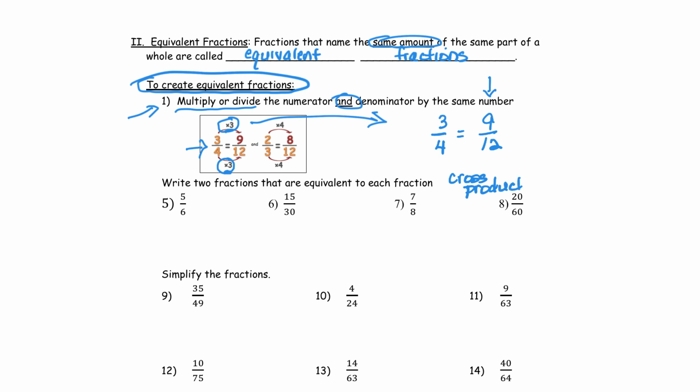Now, what does that mean? Some of you may have heard it as the butterfly method. Holy cow, now she's bringing butterflies into the lesson. Well, yeah, let's take a look. Or the bow tie. So check this out. Cross products would be going across. What's 9 times 4? 9 times 4 is 36. Now let's go the other way. 3 times 12. What's 3 times 12? It's 36.